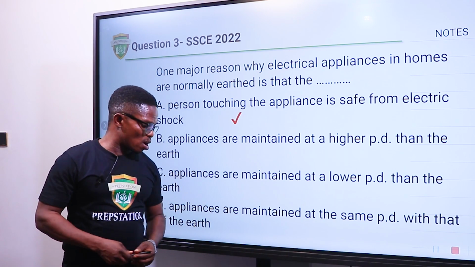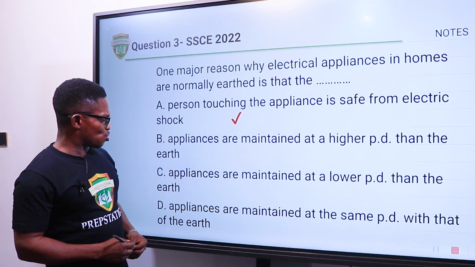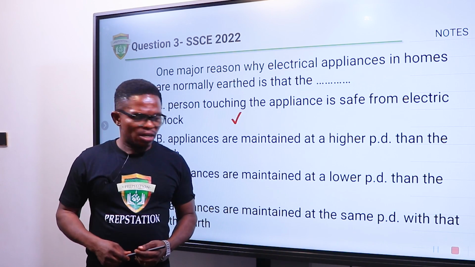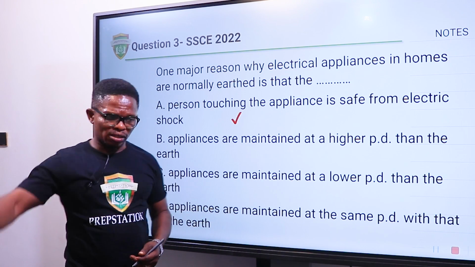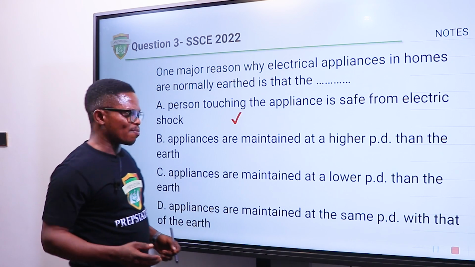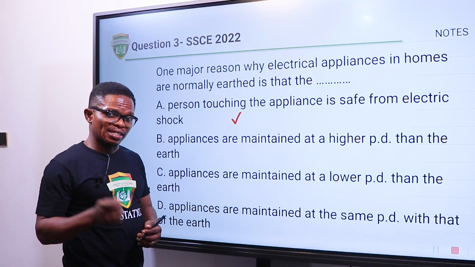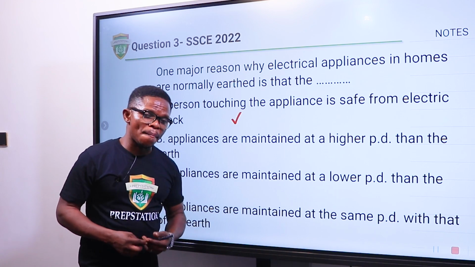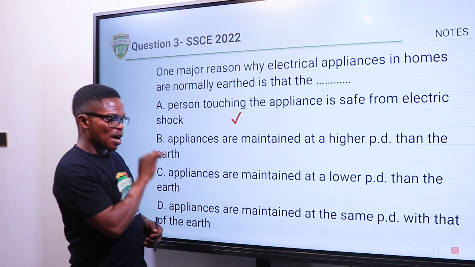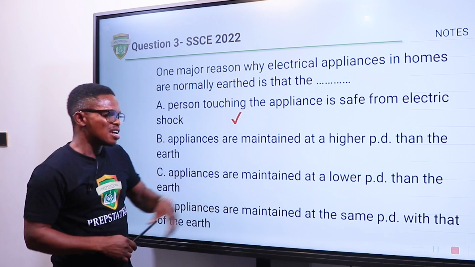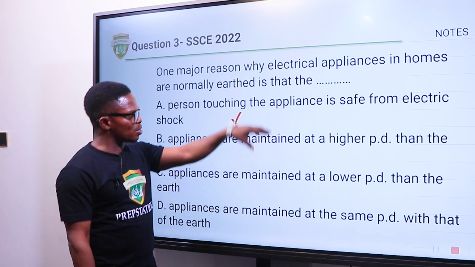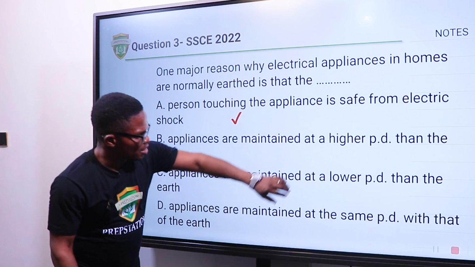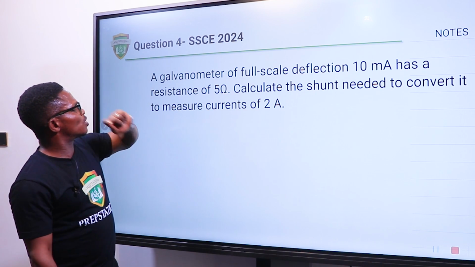That is why a poorly installed electrical power sometimes affects the devices. That's why if you go to some homes, if you touch a freezer or a television, you receive some amount of electric shock, especially when there is a leakage. Leakage means short circuit. When there is a short circuit somewhere, instead of that extra current passing through the earth wire and going to the earth, it remains on that appliance. So whenever you touch it, you receive electric shock. So it's always good to earth the building to avoid risk of electric shock.